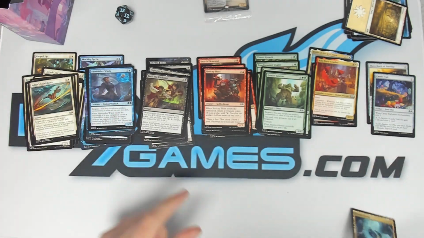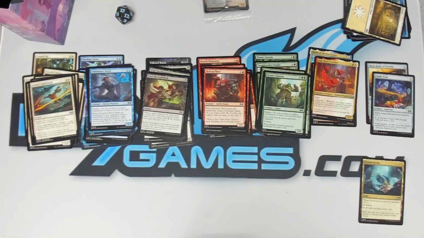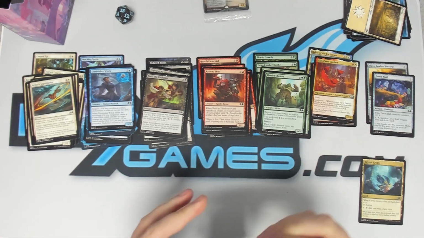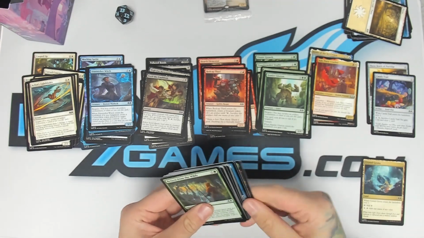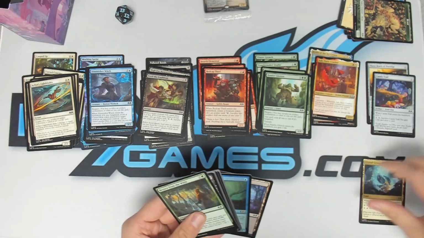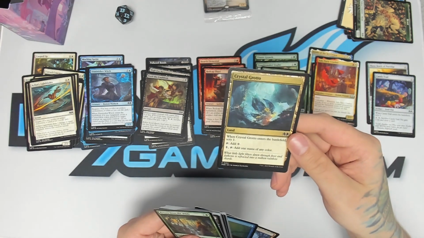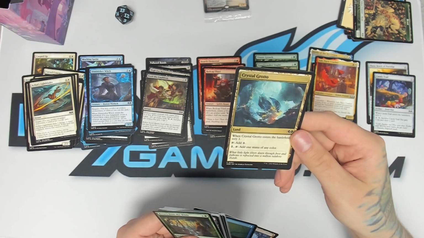First unique kind of land I've opened here. Crystal Grotto. Good for mana fixing. Typically you want to play 2 colors depending on the format, but sometimes you want a third. Cards like these are really good to get that kind of extra bomb in your deck if you want to splash a 3rd color.